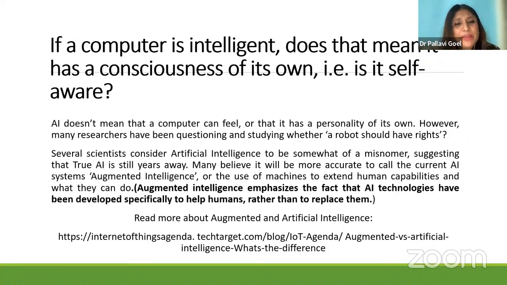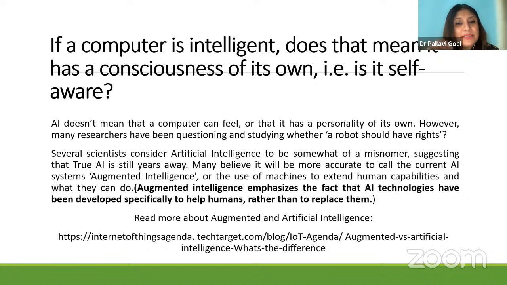Many researchers have been questioning and studying whether a robot should have rights. What do you think? If we give rights to these robots, is it going to harm humans or not? If you know the movie Transformers, how they behaved, they trained those robots, and later on those robots reacted how? Because this is a machine.